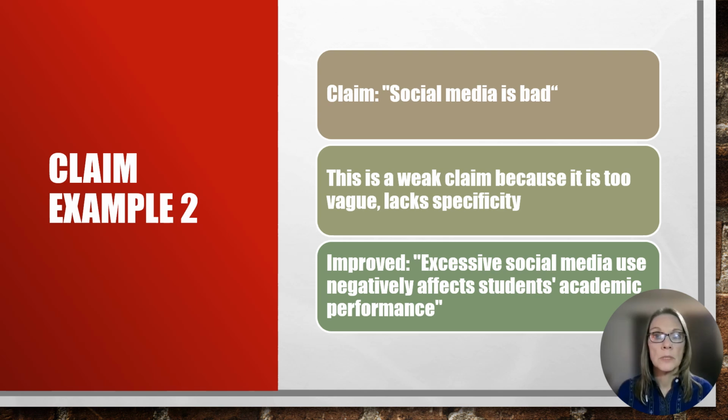Okay, here's another potential claim. Social media is bad. Now, that is not a strong claim because it is too vague and it lacks specificity. It doesn't tell us how social media is bad. And so the support is going to be difficult to find just for social media is bad. It's too difficult because it's too broad of a topic. We need something that's more narrow and more specific that we can support.